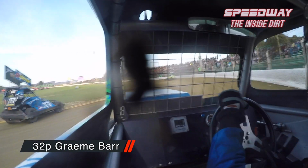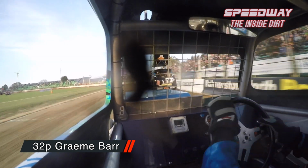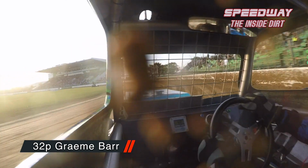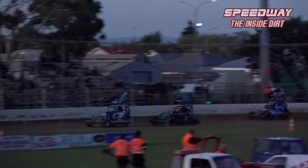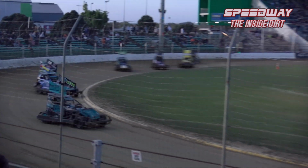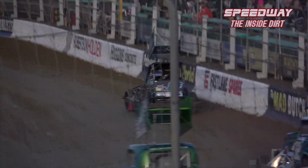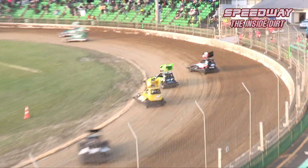As we're about to hit halfway through the race, it's still Peter Bingston leading it. A great pass by Scott Penn up the inside of Barr, and here comes Barr back though. This is going to open the door for William Humphries. He moves into 3rd. We've got Chris Collingwood spun up on the grass here in turn number 2. Oh, sorry, it's Justin Roberts, the 85 car. As Penn goes round, Humphries moves into 2nd. A great debut for the new car, David.